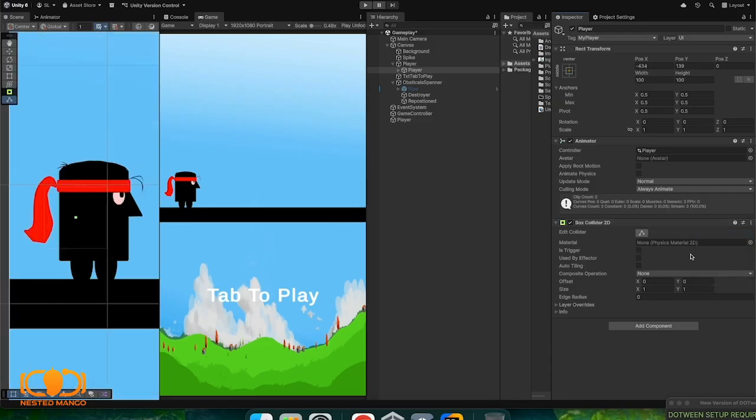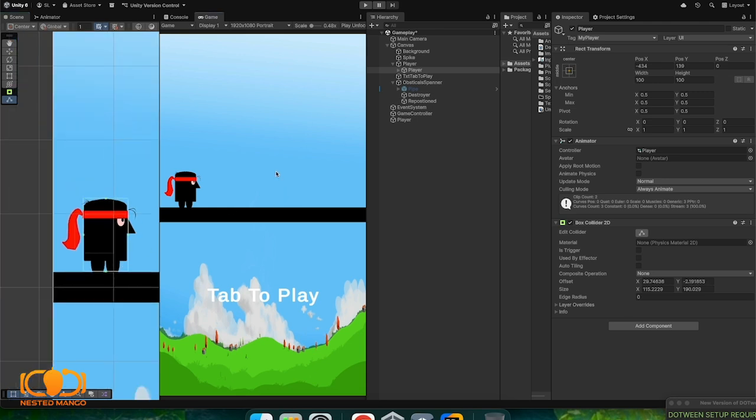So I'll simply increase the size of my collider, as you can see. Do this, and I think that's it.